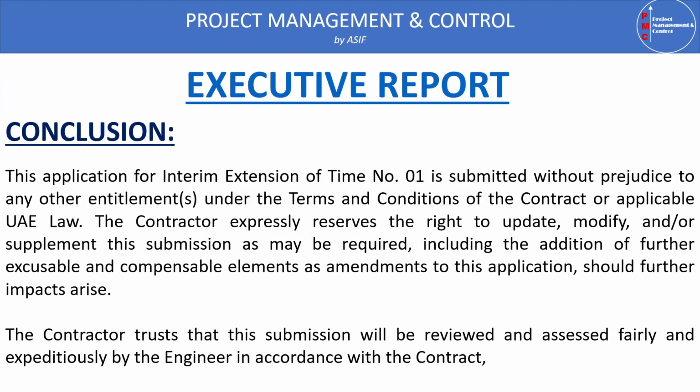And the contractor can mention here that this application for interim extension of time claim X is submitted without prejudice to any other entitlement under the terms and conditions of the contract or applicable law. The contractor especially reserves the right to update, modify, and/or supplement this submission as may be required, including the addition of future excusable and compensable delay events as an amendment to this application should further impact arise. The contractor trusts that this submission will be reviewed and assessed fairly and expeditiously by the engineer in accordance with the conditions of contract.